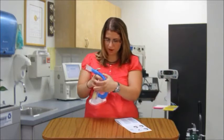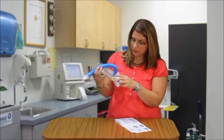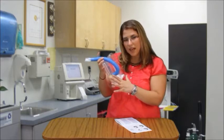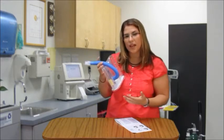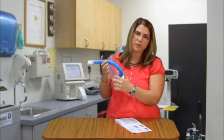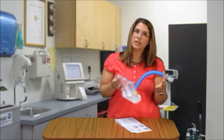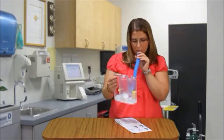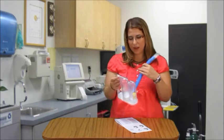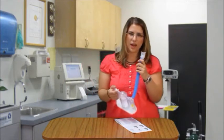Also, on our model it shows you the quality of your breath — it shows you good, better, and best. You want to keep that in the target area. If you take a quick, fast breath in, which is not what we want, then this yellow piece will shoot right up. So you want to do a slow, steady breath. I'll demonstrate first how you don't want to do it — and that's how it shoots right up. You may get a higher volume, but you're not getting the slow, steady breath that we're asking for.